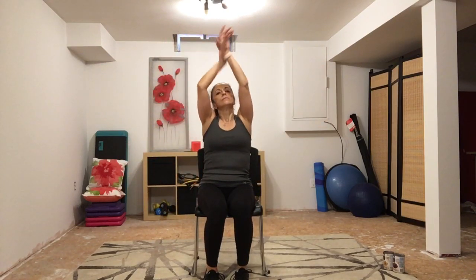Other side. Ready? Extend that toe. Touch it. Four, three, two, and one. Quad stretch. Hang on for four, three, two, and one. Lace your fingertips back, chest up. Four, three, two, one. Shake them out. Good. Take a deep breath in. And exhale. Once more. Inhale. Exhale.